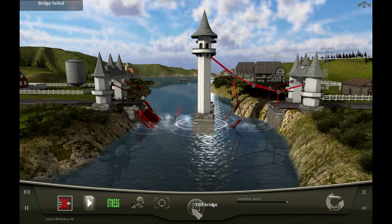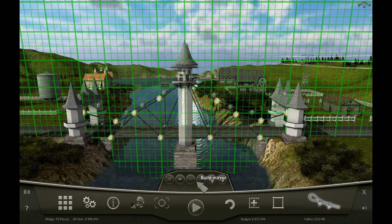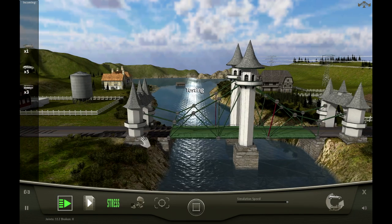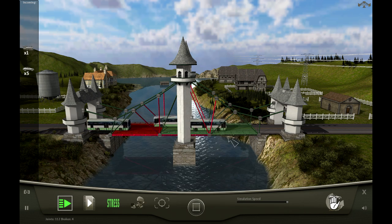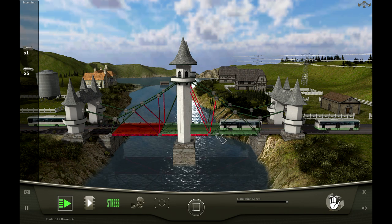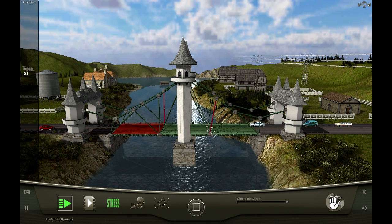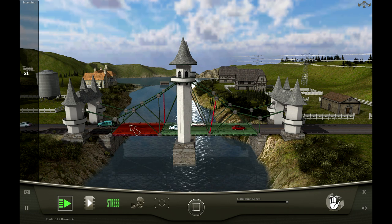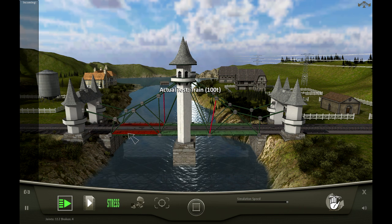Well, this one had me scratching my head for a while. In the end I decided to use the suspension cables to go from the anchor points on either side and connect it all with cables - which I don't really like the look of. However, I did a little test and it looks like it might hold out. One thing I might need to do is add more anchor points on the road at the bottom so I can support it better.